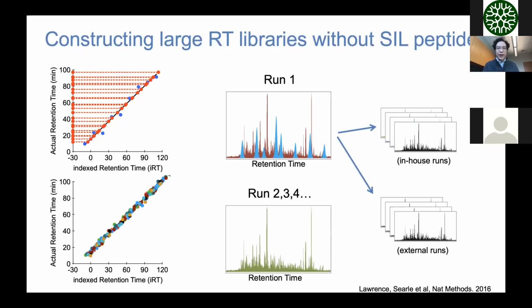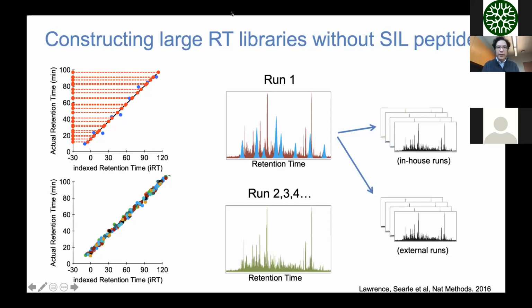This is a really great technique to mine through a bunch of different data that you've already got sitting around, even if you don't have stable isotope labeled peptides put into the experiment. This gives you the ability to say, okay, this is where you should expect these peptides to exist on a retention time line. And this is how you can analyze new DIA experiments without using IRT peptides inside of your runs.